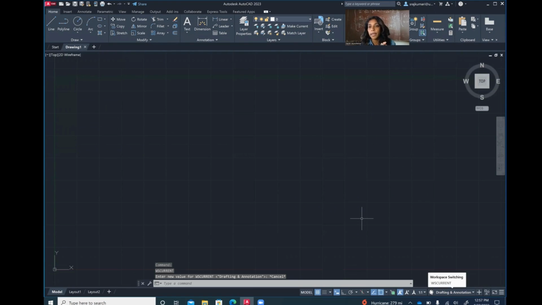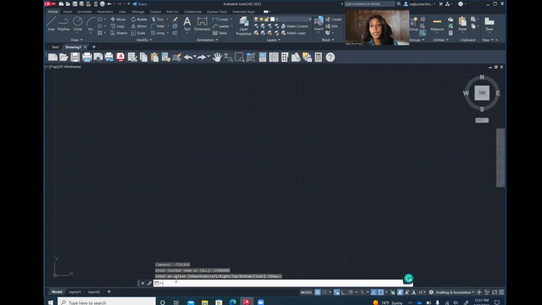So this is what your AutoCAD screen is going to look like when you open it up. So there's the gear symbol, and this is what it looks like. So to make the toolbars easy access to you, this is what we're going to do. So this is the command line, which you see at the bottom. You're going to type -toolbar, as I spelled toolbar incorrectly. -Toolbar, enter, and then you type standard, enter 2 times. So -toolbar, enter, standard, enter 2 times.